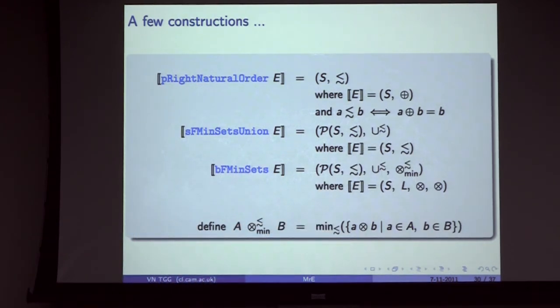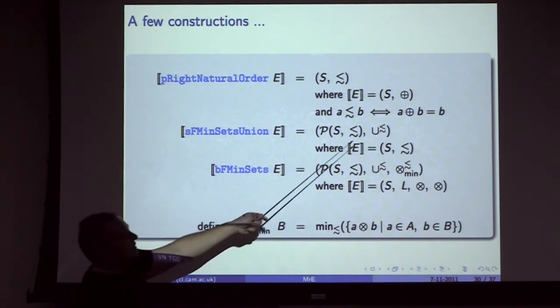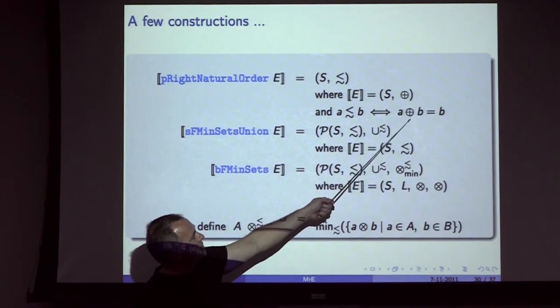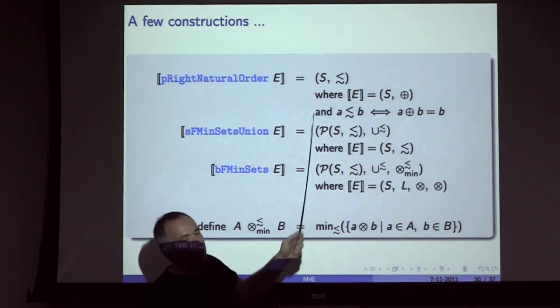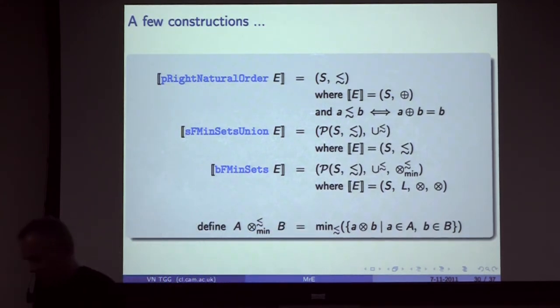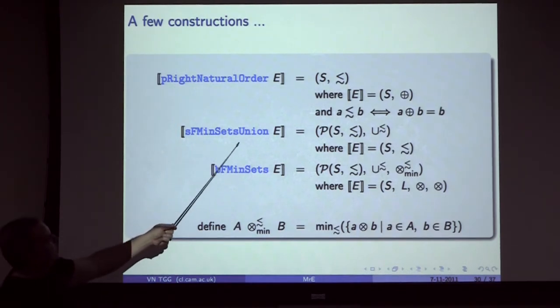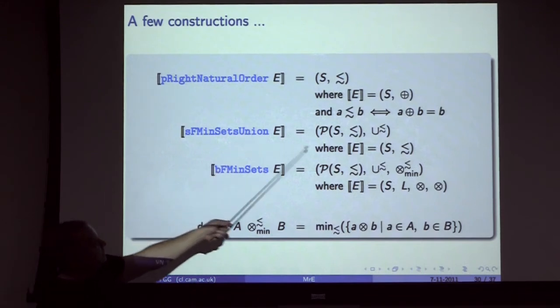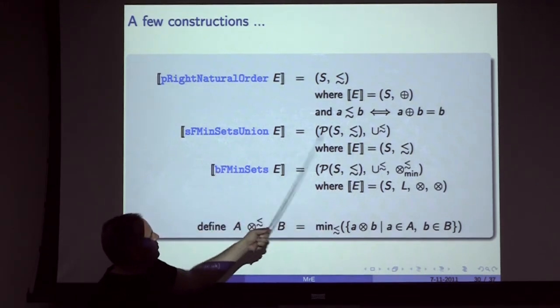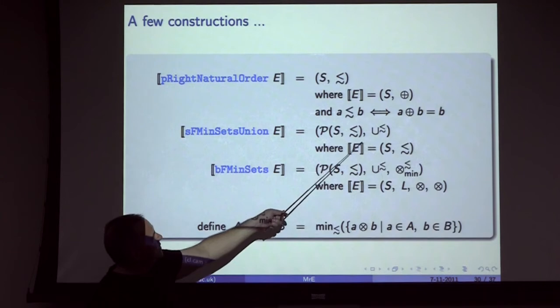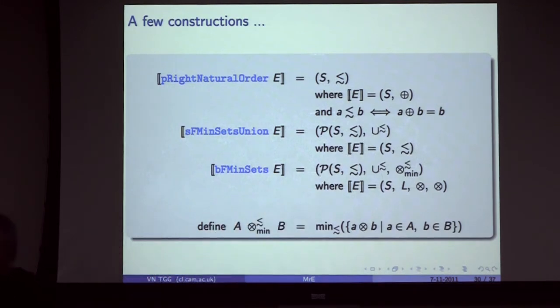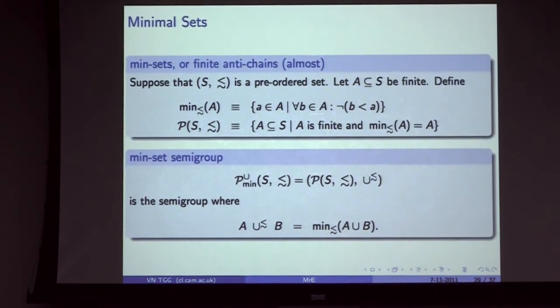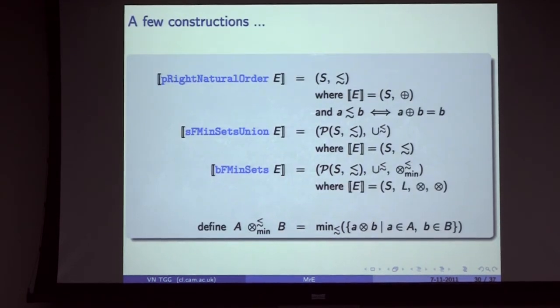There are two natural orders associated with a plus, and if this plus is associative, commutative and idempotent, then this will be a partial order. The other thing I can do is build that semigroup I just told you about. If the E represents a partial order, then I'll build this semigroup with that funny union-min operation that I just described at the bottom of this page, and that's a nice associative semigroup.